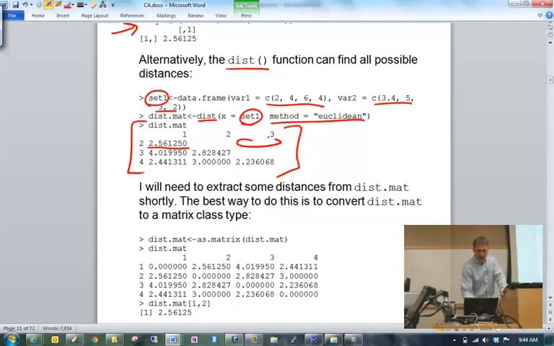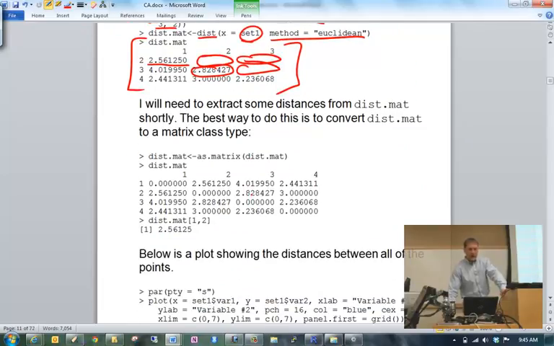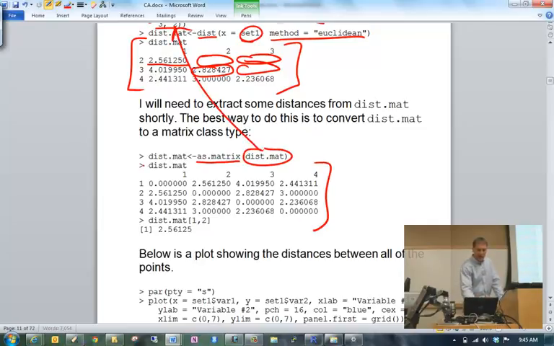So why don't you see anything up here in that matrix? Because they're either 0, or simply, for example, the distance between 2 and 3 is not listed there, it's already listed here. So you have the symmetry. Now there will be times where you would like to have an entire matrix of distances. And to do that, I can just simply say as.matrix with the results from the dist function. And now I have a 4x4 matrix, because I have 4 observations, that shows all distances. Notice on the diagonal of the matrix I have zeros.